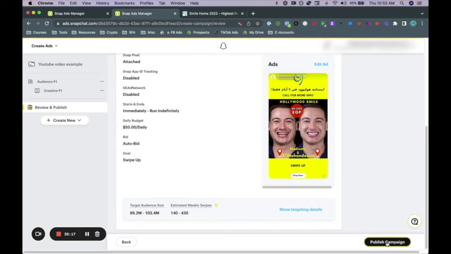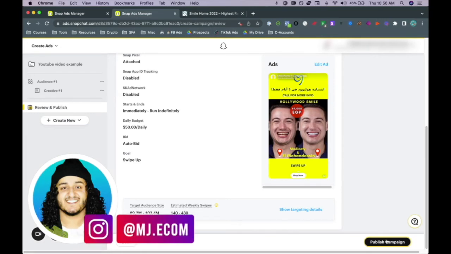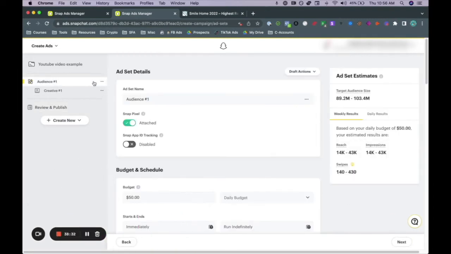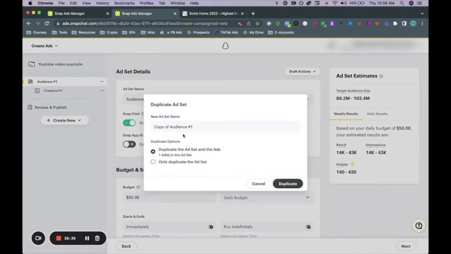But once you actually go ahead and publish it, remember I said this is how we test different audiences and different creatives. Well, this is exactly what you would do. Once you publish this ad, you're going to go to the ad set level. And within the ad set level, you're going to click on these 3 dots, and you're going to click on duplicate ad set, right? And now here, as you can see, it says duplicate ad set. And it'll also duplicate the ads within the ad set, right? So now you'll have 2 different ad sets, right? And within the 2 different ad sets, you'll have the same exact ad.